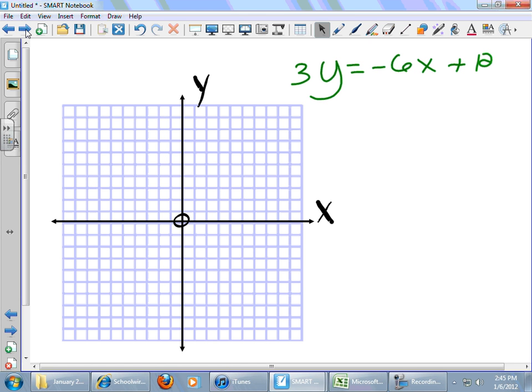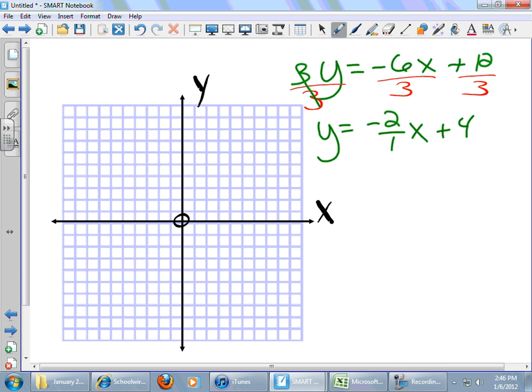I hope you don't think the y-intercept is 12, because it's not. Because, as Mr. Brooks will tell you, the y is not alone. There's a 3 attached to the y by multiplication. I will undo that 3 by division, but I have to divide all 3 terms by 3. When I do it, I end up with this equation. Y equals negative 2 over 1 x plus 4.